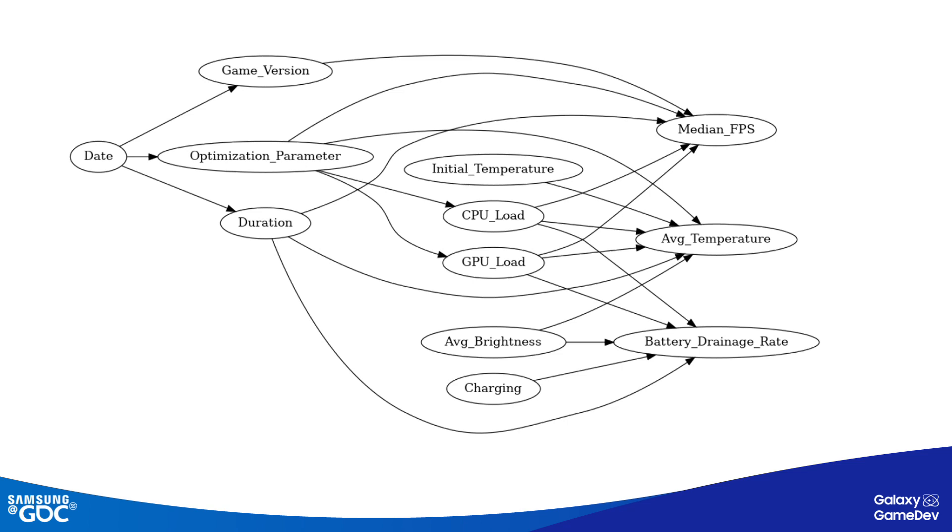To make the idea a little clearer, we can look at how that would appear in our model. Let's start by first looking at the paths from our optimization parameter to our performance measure, in this case the median FPS. We can see that we have one direct connection between the two, which is based on the idea that we believe it has some sort of effect on FPS. We can't necessarily define all the detail of that mechanism, but we can provide this direction to it. However, we've added a bit more detail in that we understand part of the way that the mechanism works is through manipulation of the CPU and GPU, with an aim to provide high and smooth FPS throughout a gaming session. So with these we have both indirect causal connections as well as the direct causal connection. Both of them are of legitimate interest when trying to answer our question, so we want to include all of these paths in our analysis.